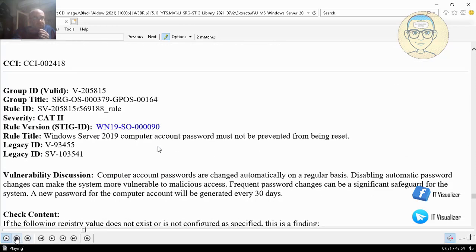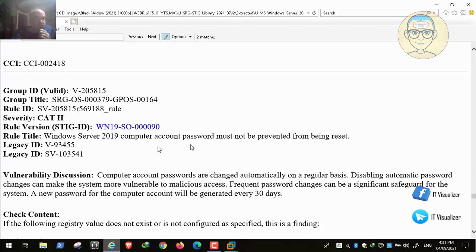Then the next recommendation: computer account password must not be prevented from being reset. We have said before, if you have seen the explanation of the group policy that I was discussing now, that a computer account has a password. So when you join a computer to the domain, this computer has a password and it's used to establish a connection to the domain controller.